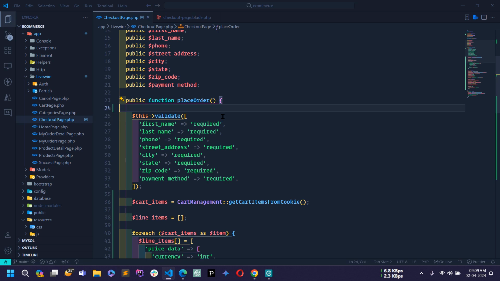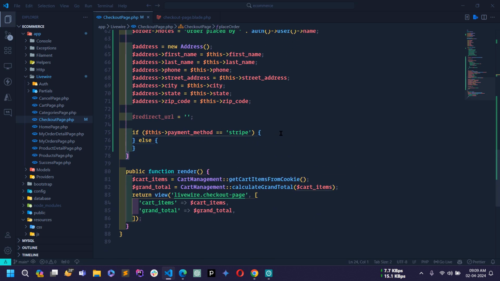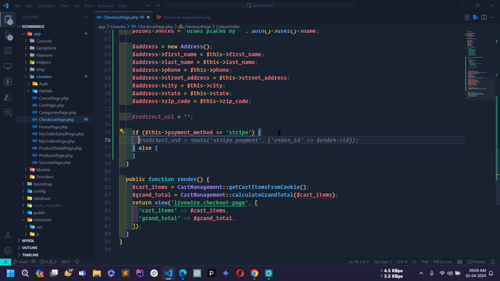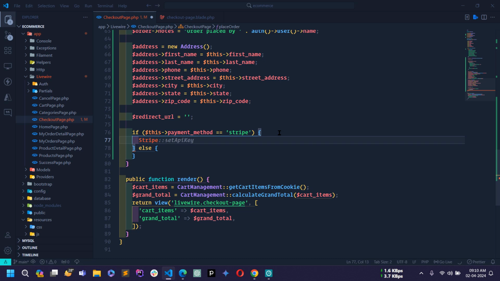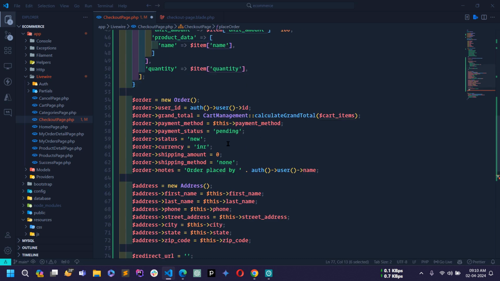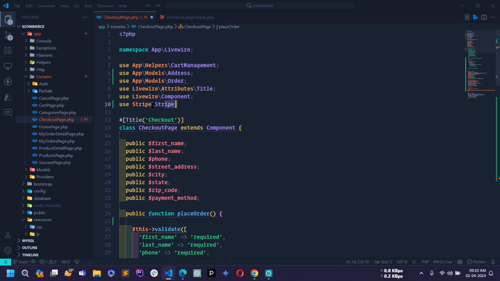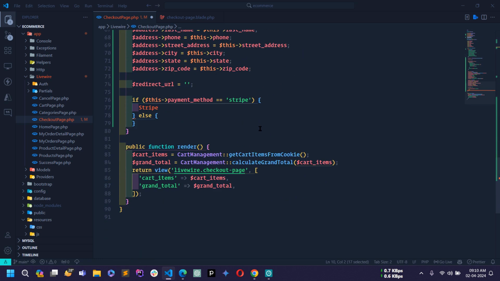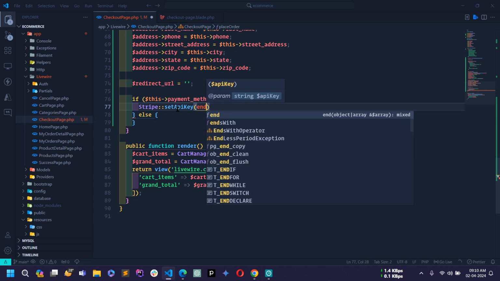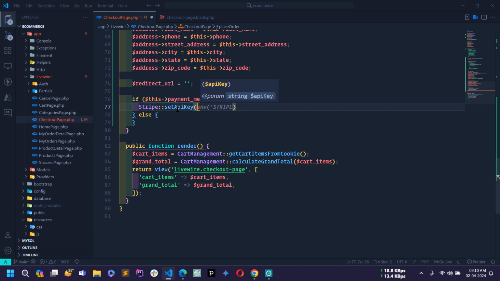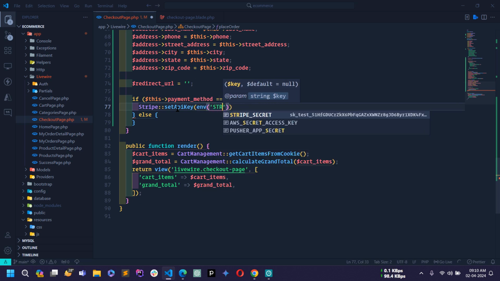Okay, and here what I will do is I will use Stripe, make sure to import this Stripe class here like this. Okay, and then I will use a method set API key, and then I will use env, and then here I will write Stripe secret.